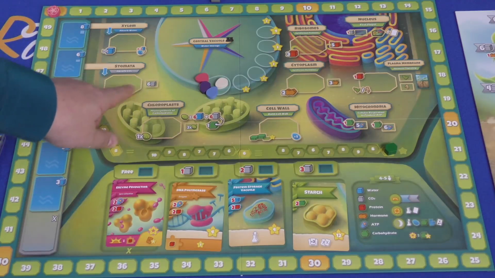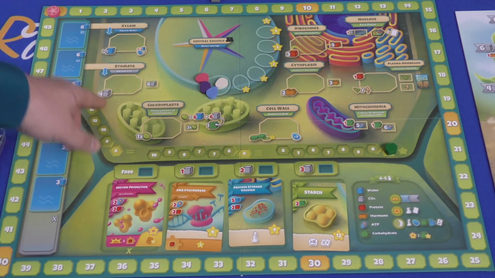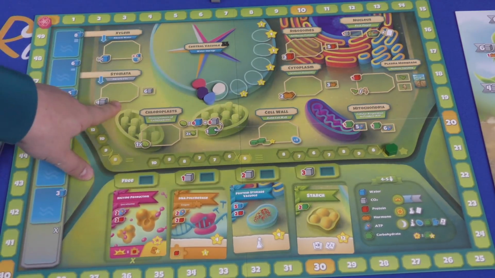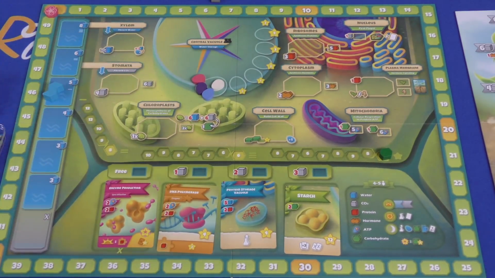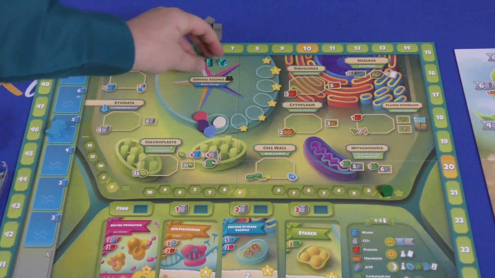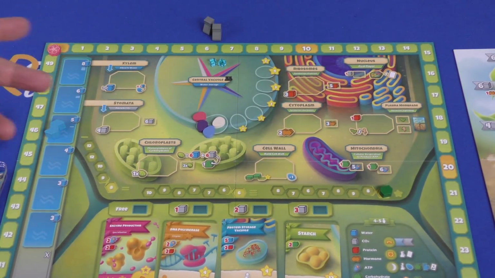If you go here, you're also going to get CO2. But that also decreases the water level. So that's what these 2 spots are. When you take water, you also have the opportunity to put up to 3 water here in the central vacuole. Now this matters because at the end of a round, you're going to evaluate which player, and there's one here for each of the colors, has the most water.